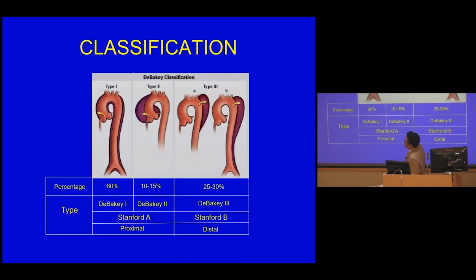So this is Dr. DeBakey's classification. Type 1 dissection starts from the root of the aorta, goes across the arch, and goes all the way down to the bifurcation. A type 2 dissection, which is what Dr. DeBakey had, is confined basically to the ascending aorta and usually ends prior to the takeoff of the brachiocephalic trunk. A type 3A starts distal to the subclavian and ends in the mid or distal descending thoracic aorta, and type 3B goes all the way down to the bifurcation.